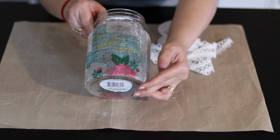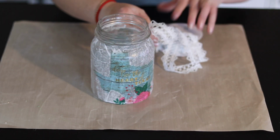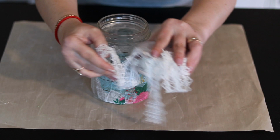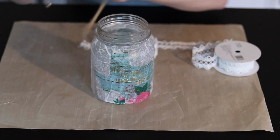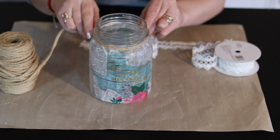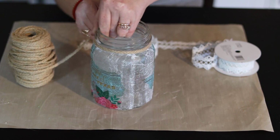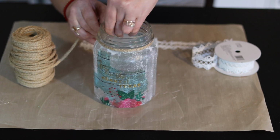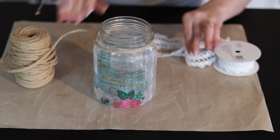Okay, so it is dry, well, mostly. So I'm gonna use this ribbon, and I think I want to add a couple of strings of this. So, well, let's play with it and see what we come up with.